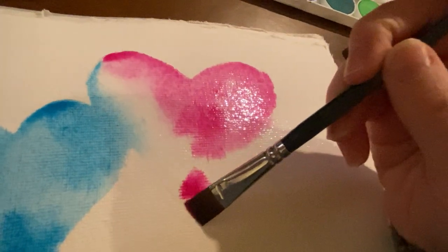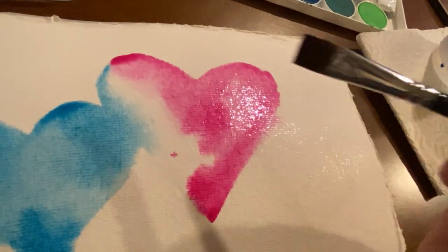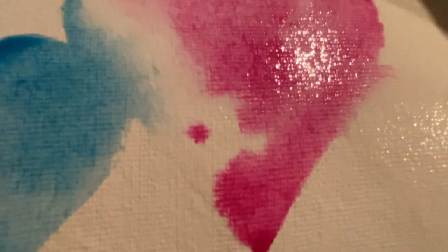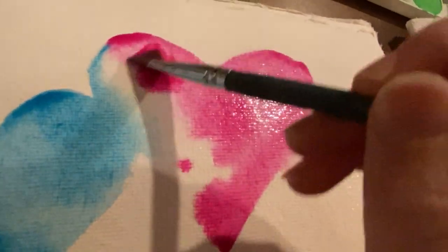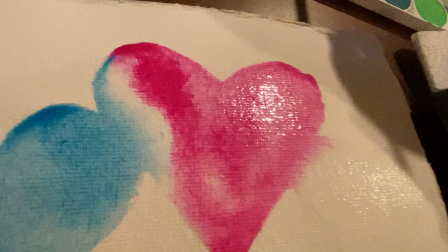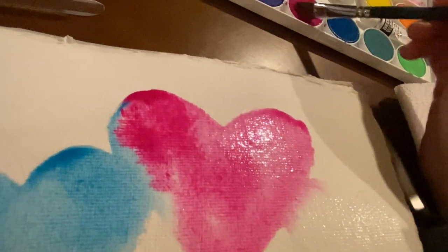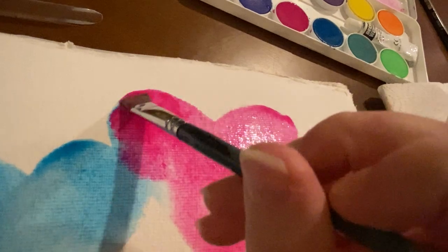You can see it is already bleeding into there. So the next one I'm going to put next to it is a pink. The pink and the blue are going to look really pretty next to each other. I'm going to do this side that's clean first so that I don't muddy up the rest of my pink color by getting too close to the blue right now. Pink. And watch this — I love watching them just kind of sprawl out and bleed. It's just a really fun technique. Wet-on-wet is what this is called — one of the most fun. Now time to load up right here close to the blue and you're going to watch it bleed, blend, and mix.